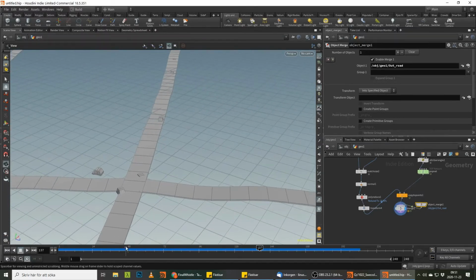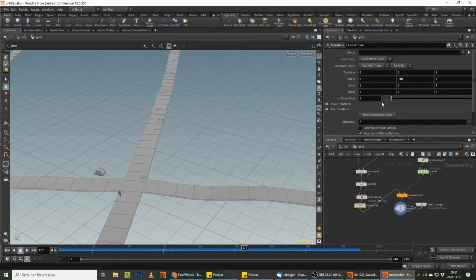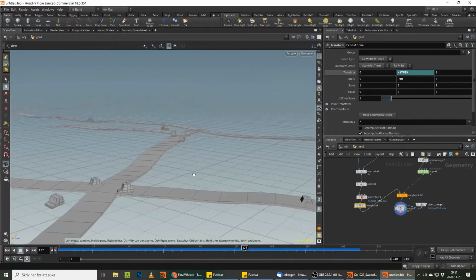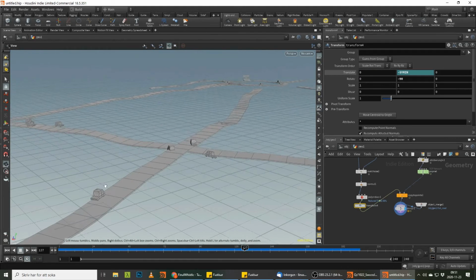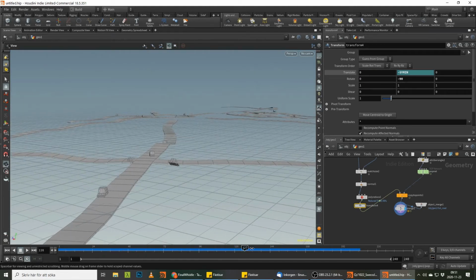So we have a bit of problems here, right? First off, we need to move this up, so we can do minus in, and now they are actually on the road, but some are still chaotic. As you can see, they're kind of getting chaotic, but that's not a problem.